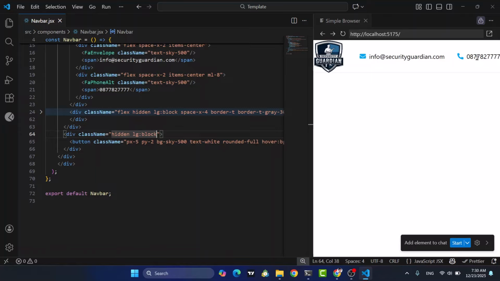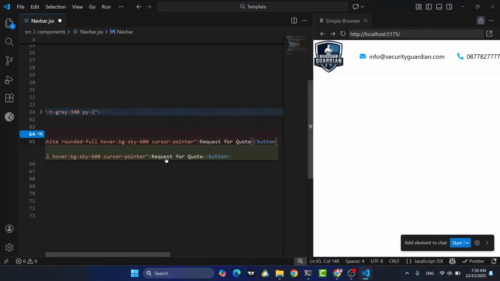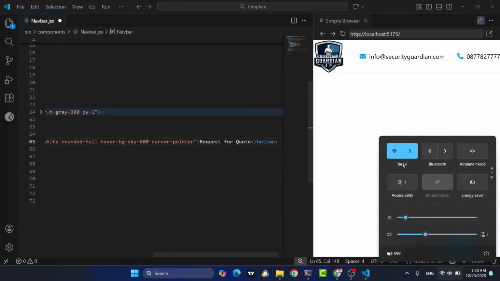Whenever we click that button, we will display the mobile menu bar. So for that, let's just Control X and bring this here. Instead of this button, down below we will have another button.